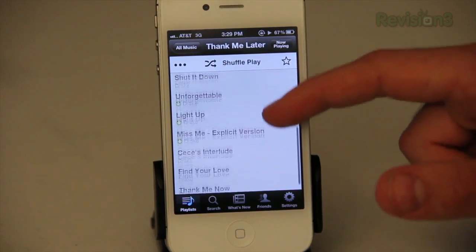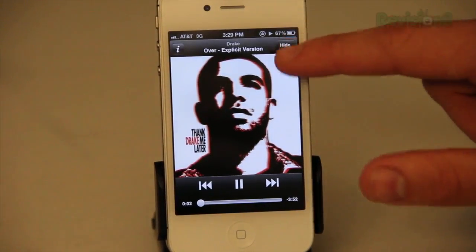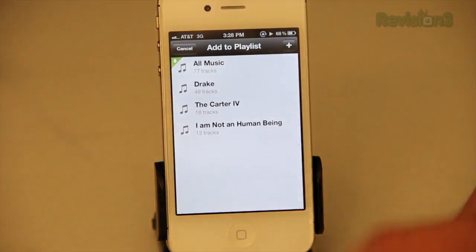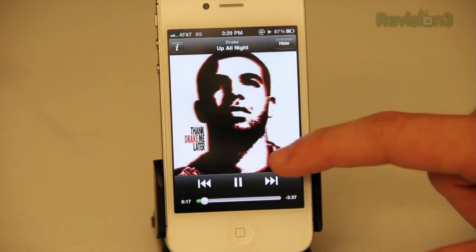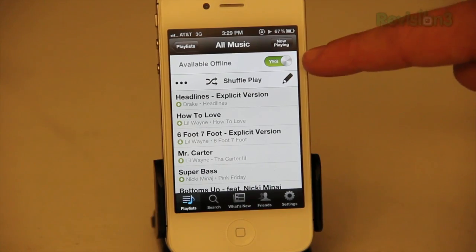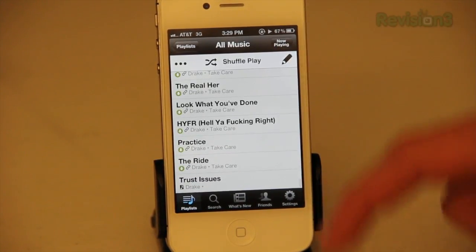Also, if you download the free computer client, you can have like 6 free months of music streaming. You don't have to do anything. You just download Spotify, you make playlists, you organize everything, and you can play it on there. The iPhone app is really nice because you can stream music over the internet, which does use your data if you're on 3G, or if you're on Wi-Fi, you can sync it up to the Spotify app on your computer, and you can sync certain playlists or certain songs to play offline, so you don't actually have to be connected to the internet.